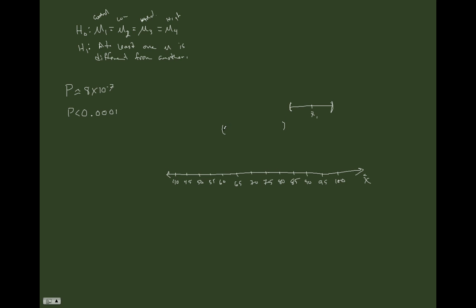So this first confidence interval here is kind of telling the tale. All right, these two groups seem to be significantly different from each other. So in other words, the control group compared to the low dosage group have confidence intervals here that aren't overlapping. Let's take a look at the other two confidence intervals. So when I look at the other two confidence intervals, I see something quite interesting here.